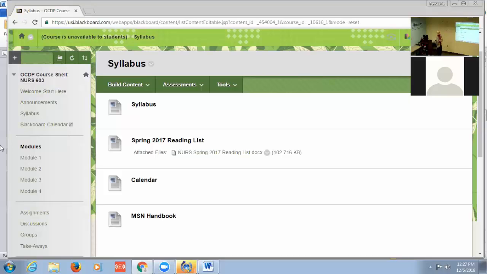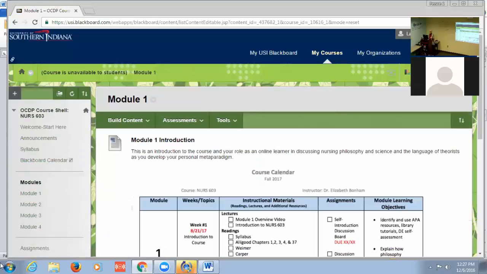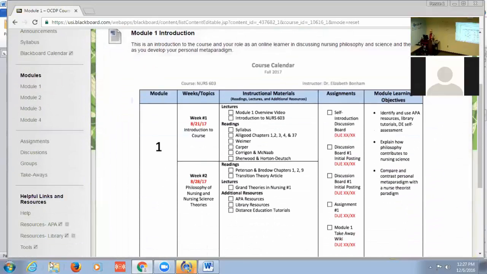So the modules, I'll show you the first one, but I want to highlight the second one in particular because I'm going to do something different. This course, as I developed it over time, is a writing intensive course because my philosophy is that students in their ability to write really are systematically learning how to think. And this is part of the process of becoming an advanced practice nurse, is being able to systematically think a particular issue all the way through, step by step, to get to the point of whatever it is you're going to do for safe care of your patient.